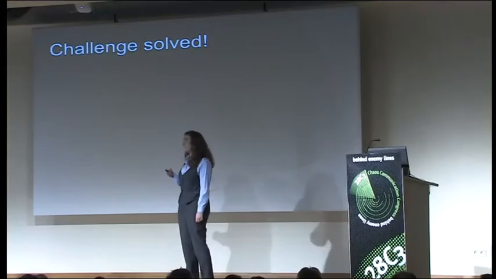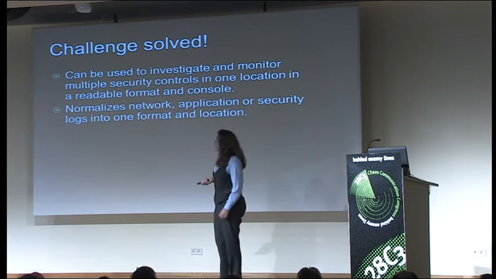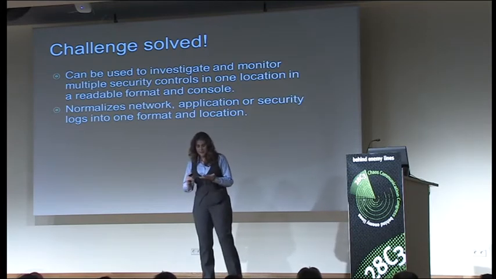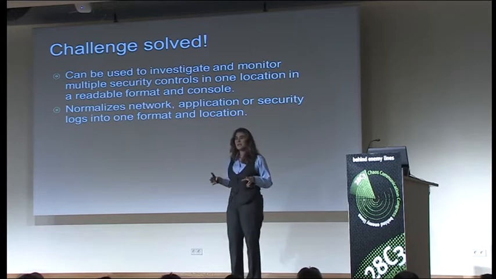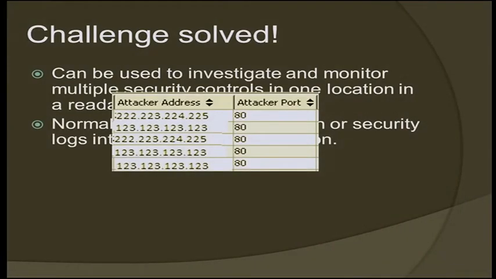So I was able to meet this challenge by putting my logs in a correlation engine. And what I was able to do was centralize all of the logs and normalize them, so they were placed in a format that I could read, and mapped in fields that I could search with, develop rule sets, and detection rules on. So for example, it doesn't matter if the information is coming from a router, a firewall, or a network intrusion detection system, it'll all line up. So my attacker address, my ports, all of that information will all line up.